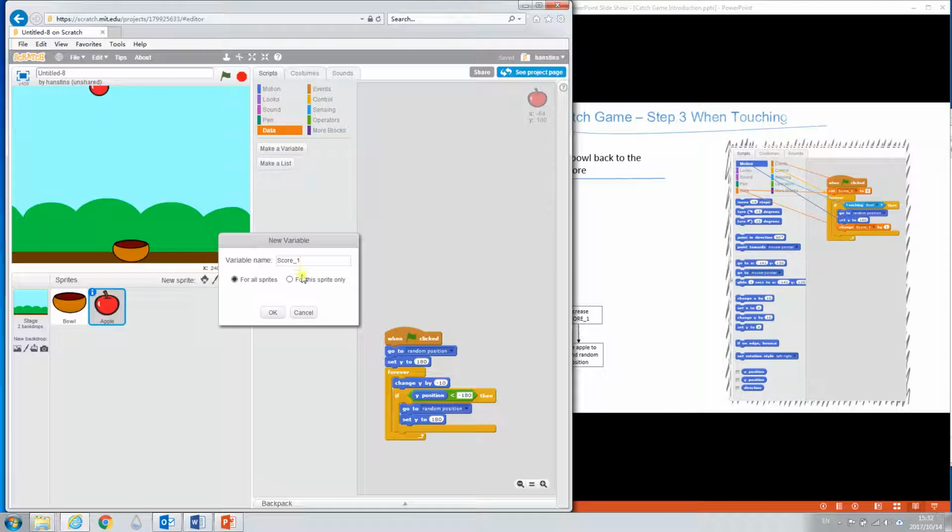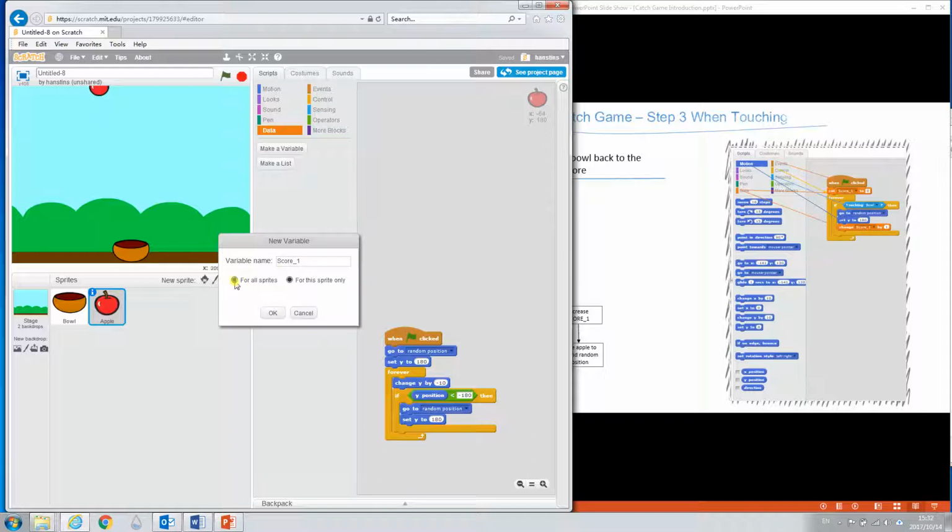If you click only for this sprite, it means the variable is only used for catching this apple. So if in the future you want to make 3 or 5 or 6 apples, this score can only be used to detect one certain apple.